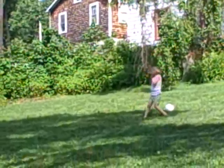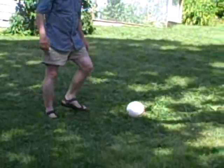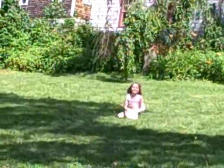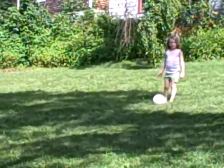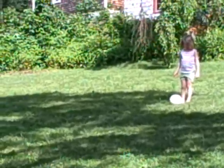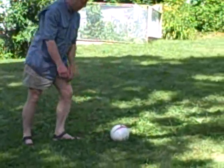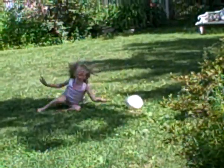We're going to be goalie. Kick it! You kick it with the side of your foot, not your toes. Side of your foot. I like kicking it with my toes. Well, then you'll hurt your toes — you're not supposed to kick it with your toes. Maybe Grandpa can show you how to do it. Watch Grandpa — you do it with the side of your foot. Whoa! The soccer ball got her.